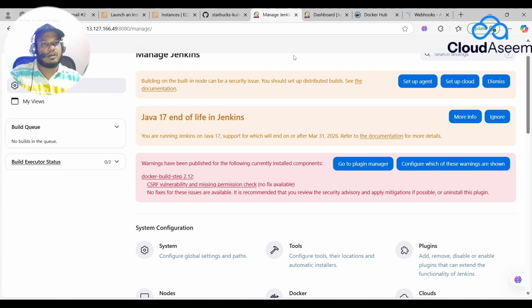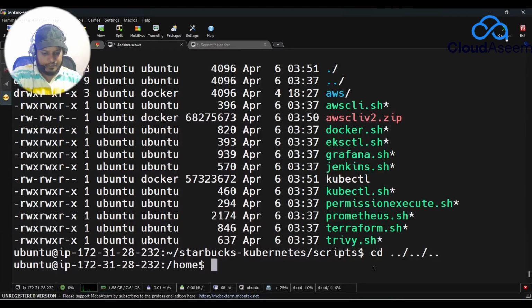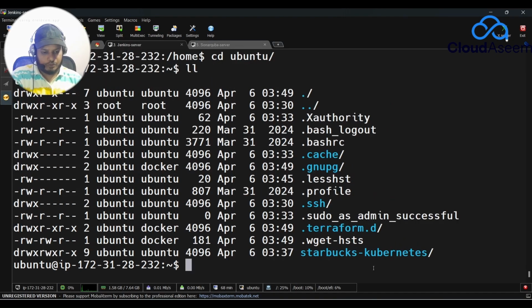Before creating the Jenkins pipeline, what we will do is install the EKS cluster, right? It will take like 5 to 10 minutes. Meanwhile, we can do parallel work, like creating the EKS cluster and creating the Jenkins pipeline. Okay, so for that I'll go and install. Let me go to the root directory over here so that I can execute some commands. Let me go to Ubuntu, right? If I ls over here, I have the files over here, right?